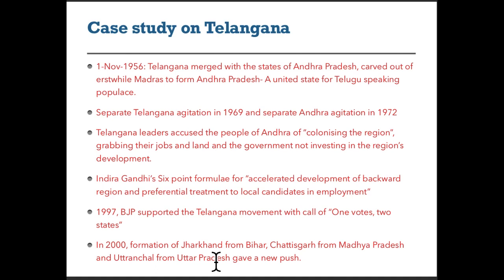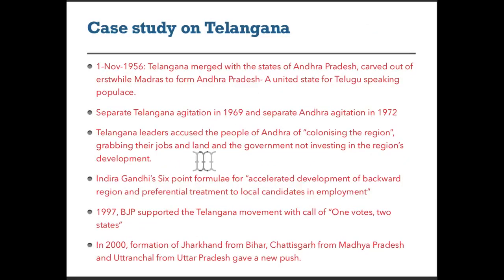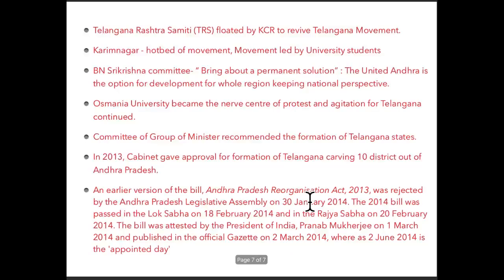They thought that if such creation of new states can happen, then why can Telangana not be carved out from Andhra Pradesh? Then the Telangana Rashtra Samiti was floated by K. Chandrasekhar Rao, who is right now the Chief Minister of Telangana. He floated a new political party to revive the Telangana movement. So you can see how much agitation there was, then some give and take like this. Here the central government is giving some developmental initiatives. All of this goes in when it comes to the formation of a state.